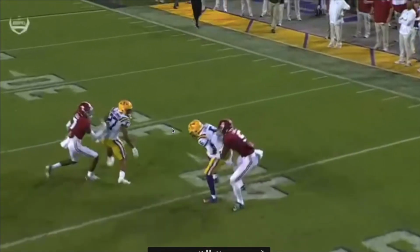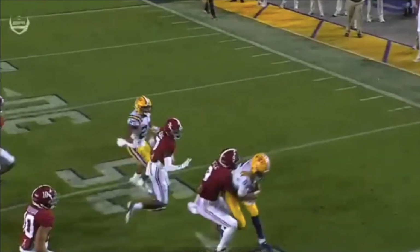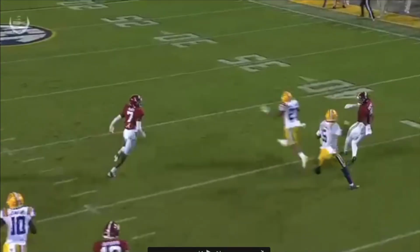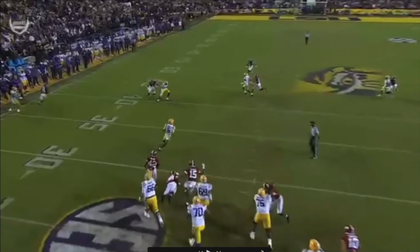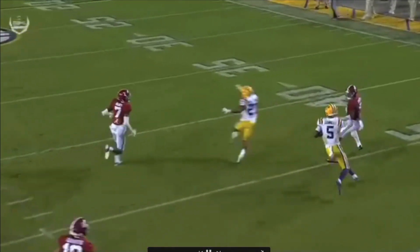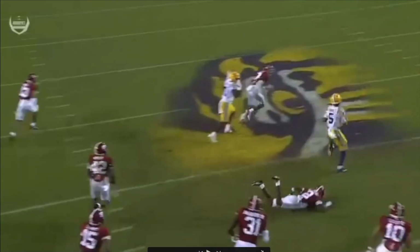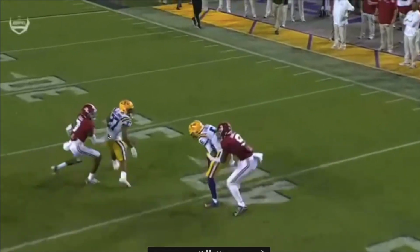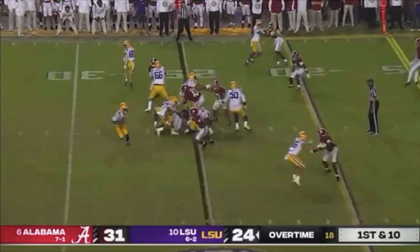Really not so much effort and urgency to get this guy on the ground. He just kind of waits for somebody else to make the play in the run. And I hate seeing that. That's one of my biggest things. I love guys that compete every play, no matter what the play calls for or brings. Go out there and play football. Because if you look at this, are you telling me that he's putting all his effort in on this play? And this is all the effort Eli Ricks has. No urgency.